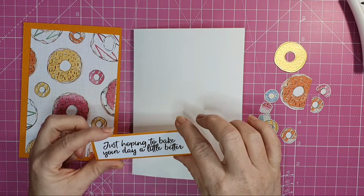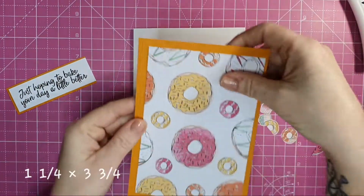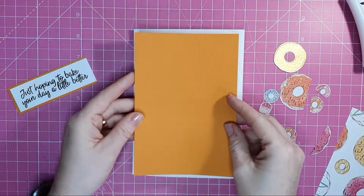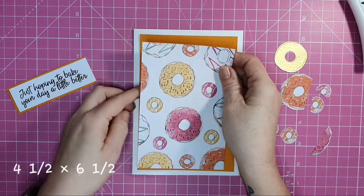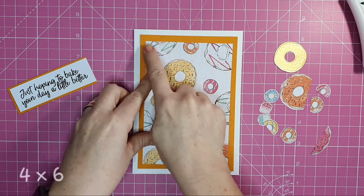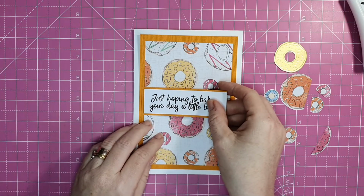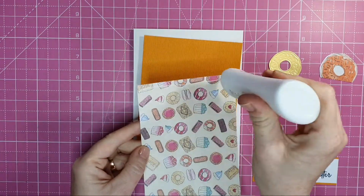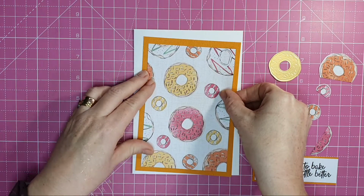I've used this stamp, Just Hoping to Bake Your Day a little better, and I've put that on a piece of white card measuring 1 1/4 by 3 3/4. This mustard piece of cardstock measures 4 1/2 by 6 1/2, and that'll be my mat, and then this patterned piece of paper measures 4 by 6. I have my sentiment strip here, and as I said, it's 1 1/4 by 3 1/4, and then I have put that onto some of the mustard paper, and that measures 1 1/2 by 4.